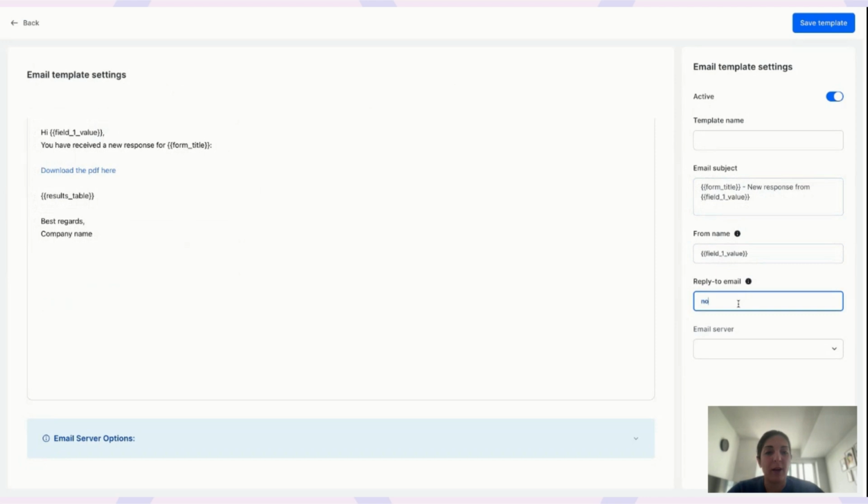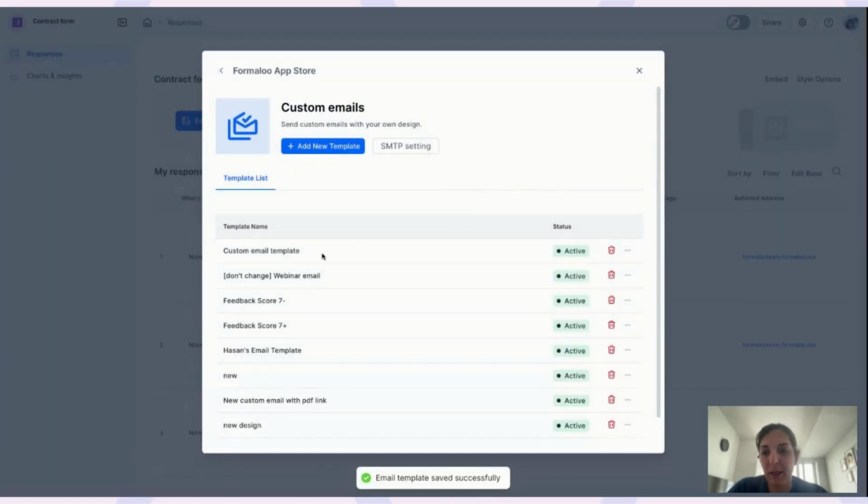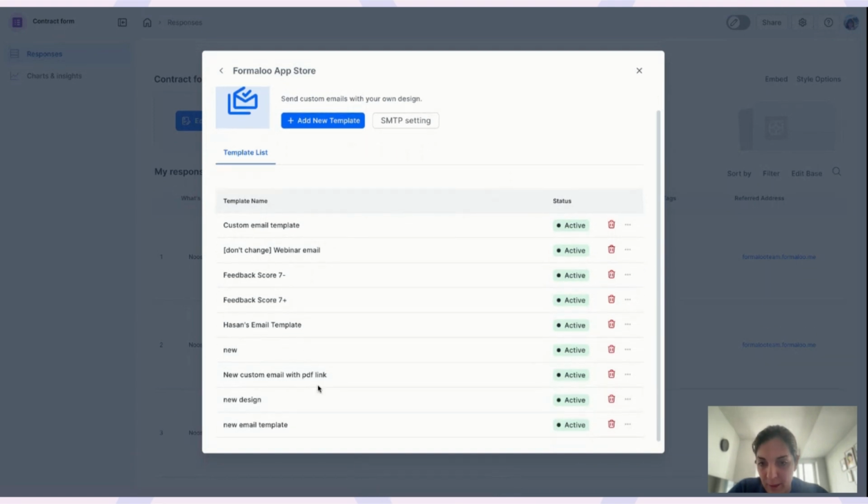And you can write your reply to email and also give a name to your template. Let's say the name is new custom email with PDF link. I will save the template.